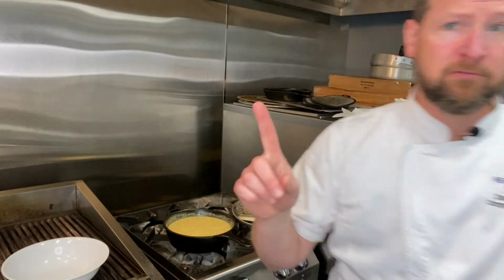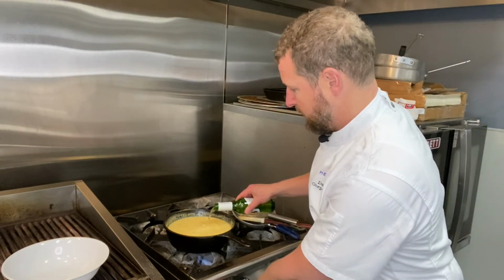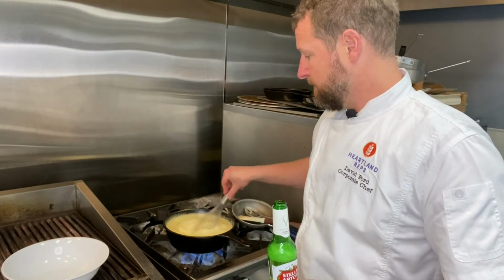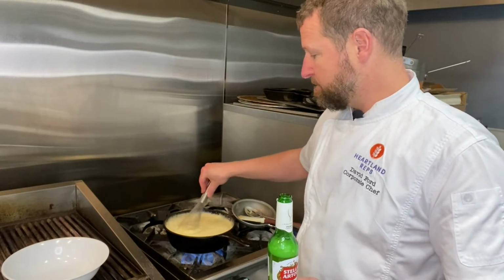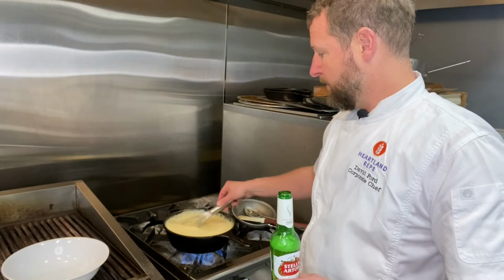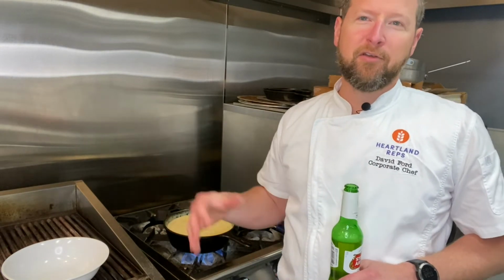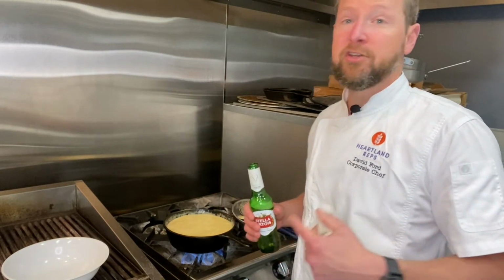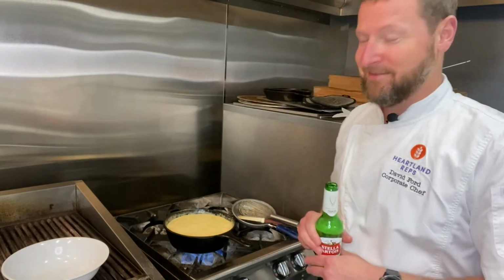If you want to, hit it with a little beer right at the end. The alcohol won't cook out, but if you add it just at the end, it reintroduces more of the beer flavor. A lot of that tends to cook away when you add it at the beginning. So we'll add it right at the end, and just to make sure that we know that there's beer in it. So we'll be back in just a second. I'm gonna finish this.